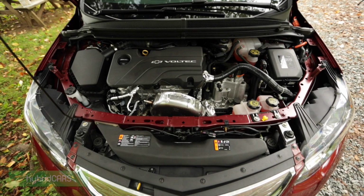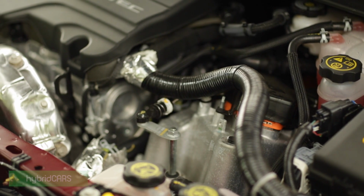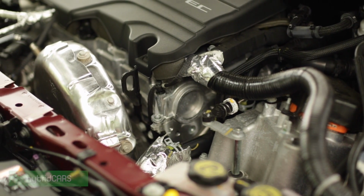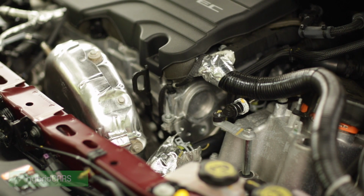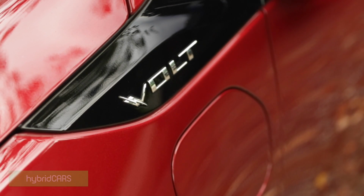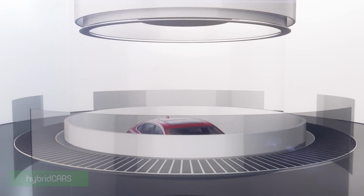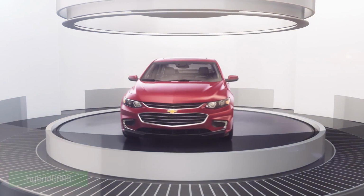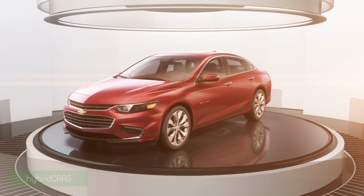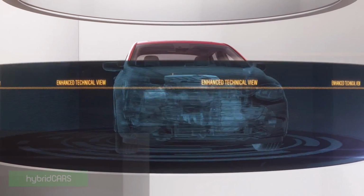Propelling this vehicle is a hybrid architecture with all new 1.5 liter engine and a unique drive unit. That is a gas-electric transmission that's been designed as the donor DNA for GM's future hybrids. The 2016 Malibu hybrid, which gets 46 miles per gallon, is the first spin-off, and the Malibu was created alongside the second-generation Volt from its inception. You can be sure there will be more hybrids from General Motors based on the Volt soon.